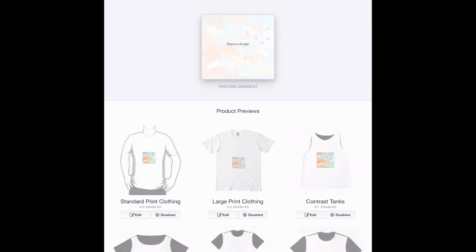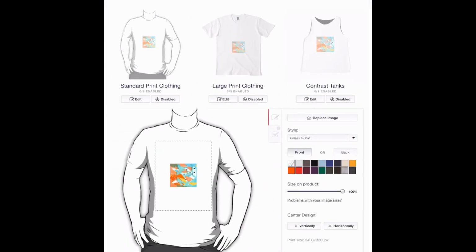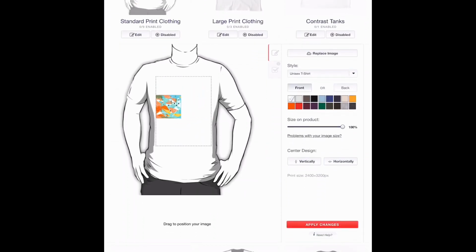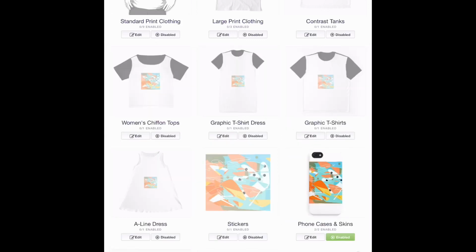Then you see a whole bunch of products you can put your artwork on. As you can see, they're kind of small on there. It's because I created this on my phone and it doesn't really fit. The resolution is too small, but this is just to demonstrate. If you have one from the computer, it will fit fine. It just has to be at least 5,000 by 5,000 pixels.